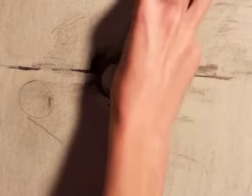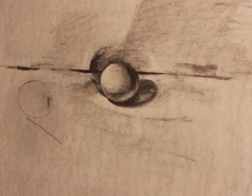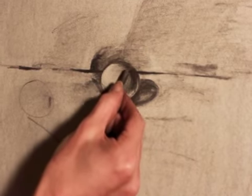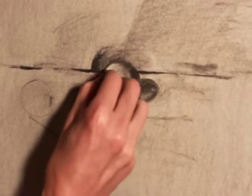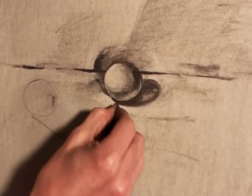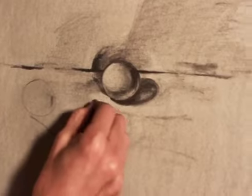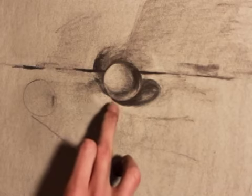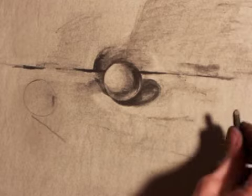Just go darker. So you can see that lovely soft charcoal really lets you apply that value. That's why you don't really want to start your drawing with the soft charcoal. You can sharpen your charcoal so it has a nice tip to it, if you want.